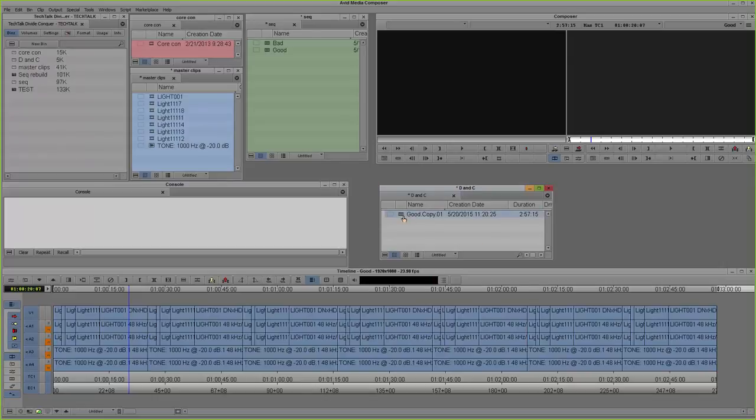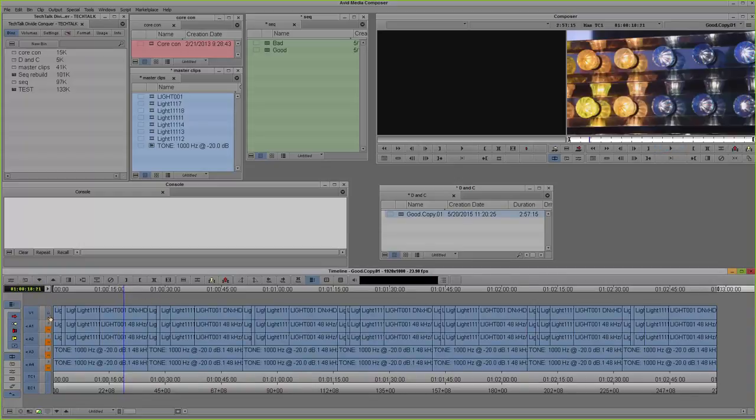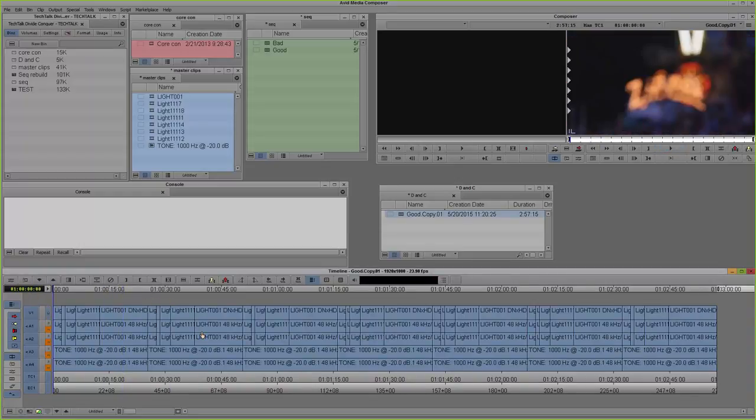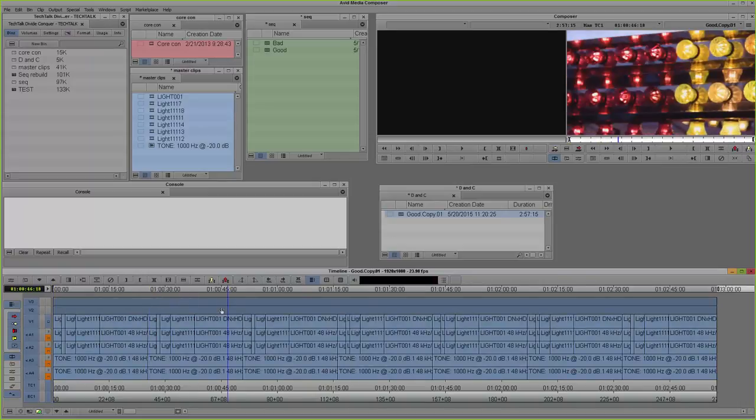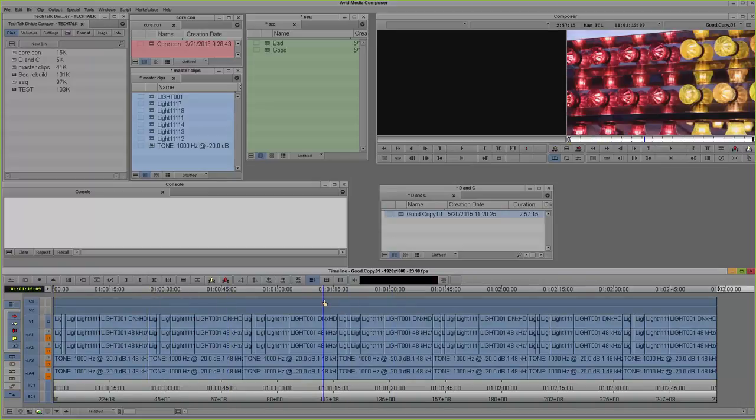So we have our good copy here of our sequence, and say that when we play this sequence back in our timeline, we're seeing a problem. One thing before you start dividing it up, you might just want to start removing tracks. So we have 4 audio tracks here and 1 video layer. Now traditionally you might be working with multiple video layers. You might have titles on top of these tracks and so on and so forth.